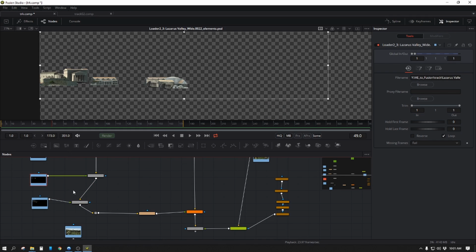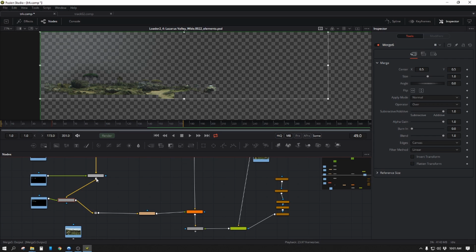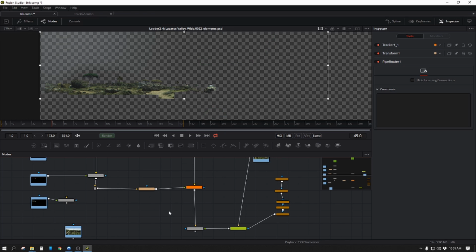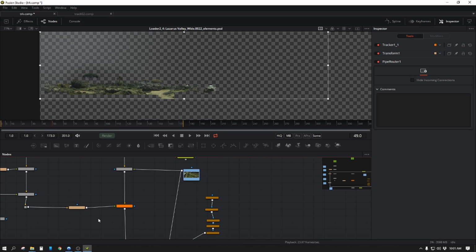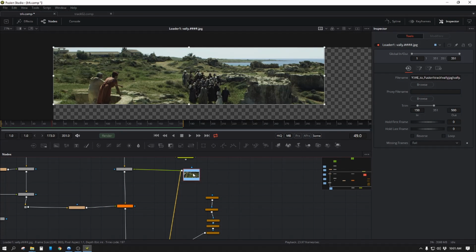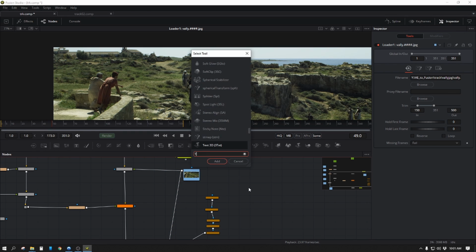So we can keep that on this layer, and then we'll take this layer as its own piece. So disconnect that. This is its own comp. And let's go ahead and grab the tracker again, turn this off, tracker.